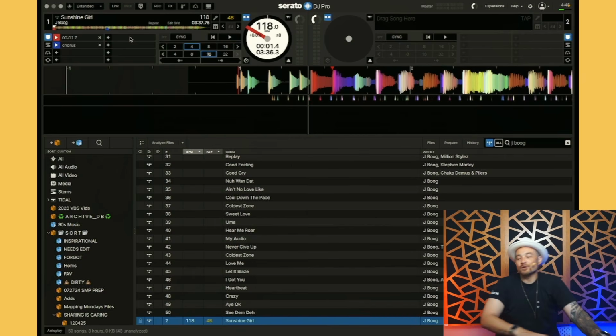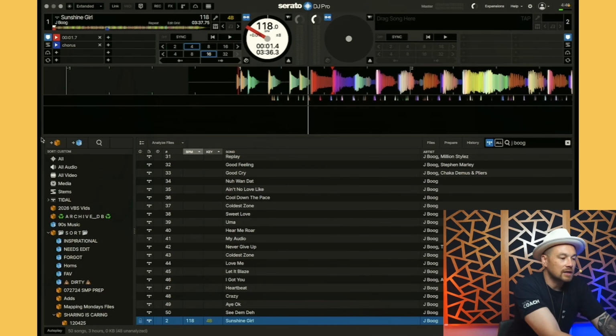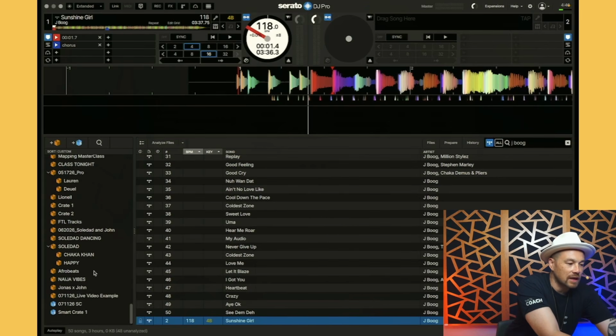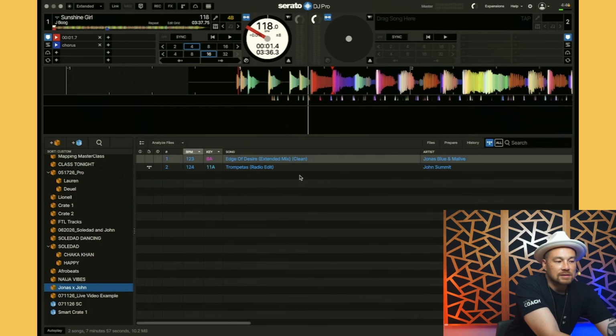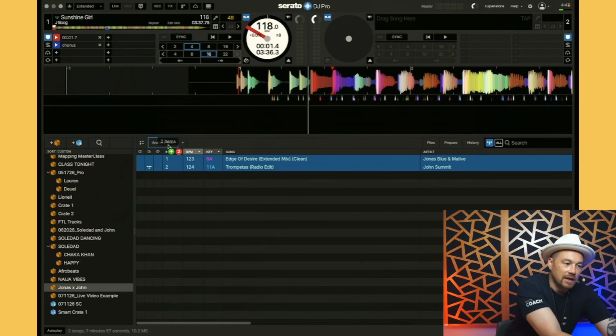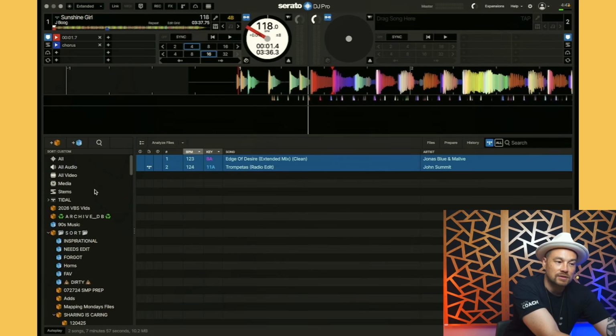So what do I do, coach, if that happens? Here's what you should do. You should set the beat grid. You should then lock the beat grid, and then you should just not get in the habit of reanalyzing files. There's no need to reanalyze a file. In fact, with analyze files, this is a good thing to practice: if you've got a bunch of songs that you've just downloaded and you now want to analyze these, I would grab just the ones you want, and then drag that onto analyze files, as opposed to just hitting analyze files and that'll start to analyze your entire library.